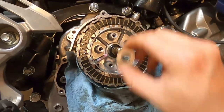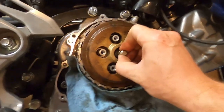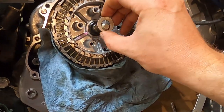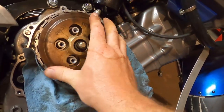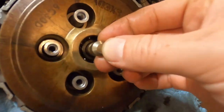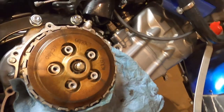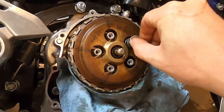Now, why would I bother doing all of this? Because this pressure plate is spaced out more, we don't have as much free play in our clutch. And I want to be able to adjust it. And I'm assuming this washer is as good a thickness as at least one of those extra discs. So you can see we still have a little free play. So it's not tight. It might rattle just a little bit, but I don't think it's going to be bad, not in the oil. So the next thing is these 30% springs.